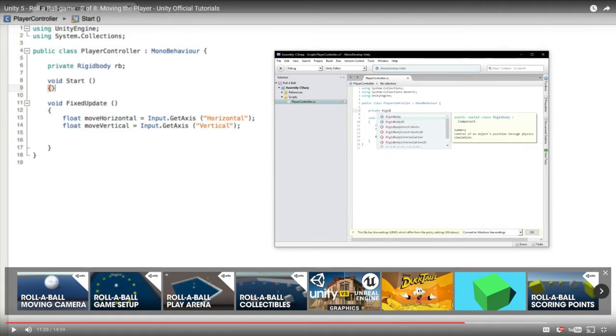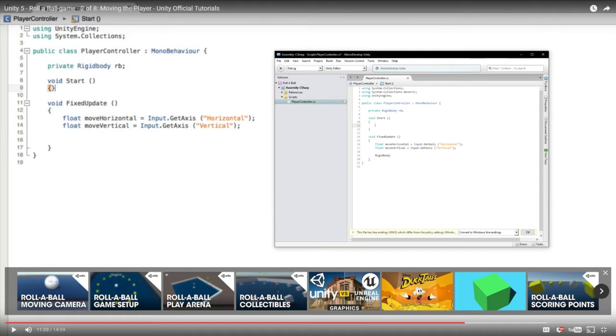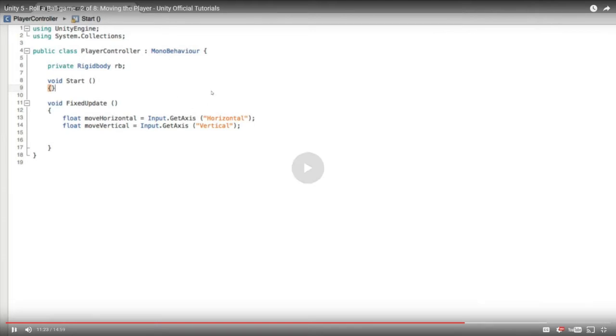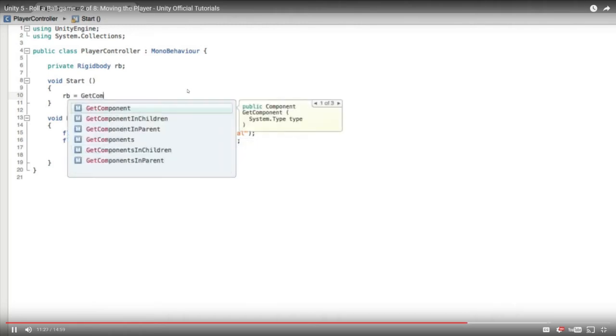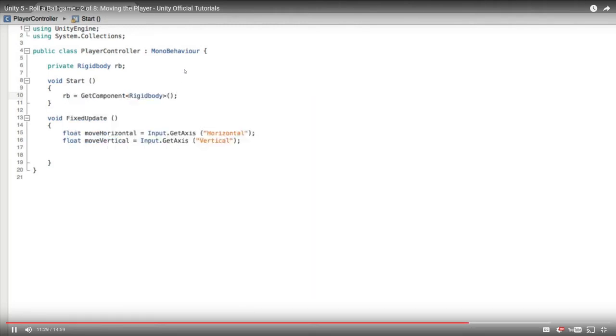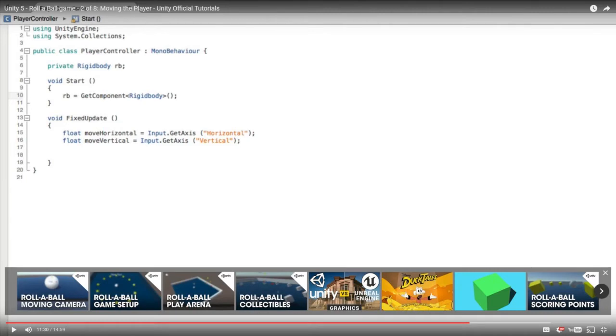Private Rigidbody rb; void Start. We need to write rb equals GetComponent<Rigidbody>.